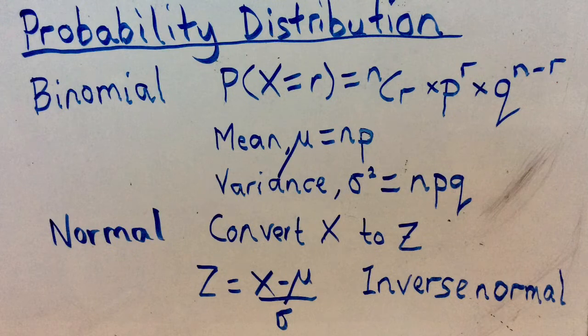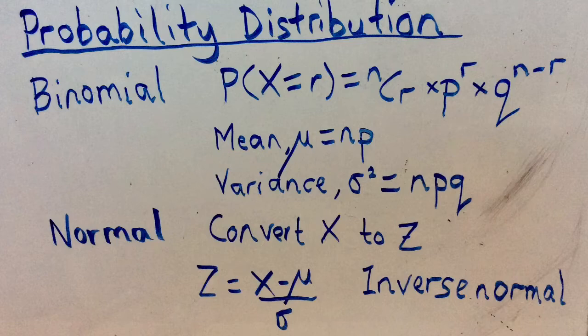Next we're going to move to probability distribution. In probability distribution we have two, which are binomial and normal distribution. In binomial we have P(X = r) = nCr times p to the power r times q to the power n minus r. Remember when you key into your calculator, you must put the multiplication after your nCr. Remember that p plus q is always equal to 1. To find the mean, mu is simply n times p. To find the variance, sigma squared is npq. To find the standard deviation, square root of npq.